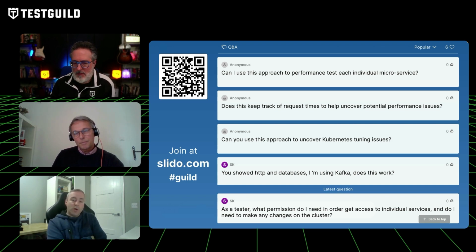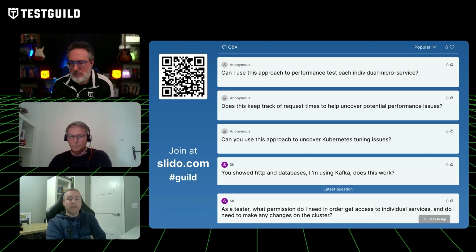So permissions wise, if you're working with Kubernetes, you'll already be working with the kubectl command line tools, the interface through which you can access Kubernetes, and through which you can make configuration changes, and so on. That connection typically from your machine into the cluster will use what's called a kubeconfig file. And that's a set of certificates and authentication credentials that allow you to connect to that cluster.